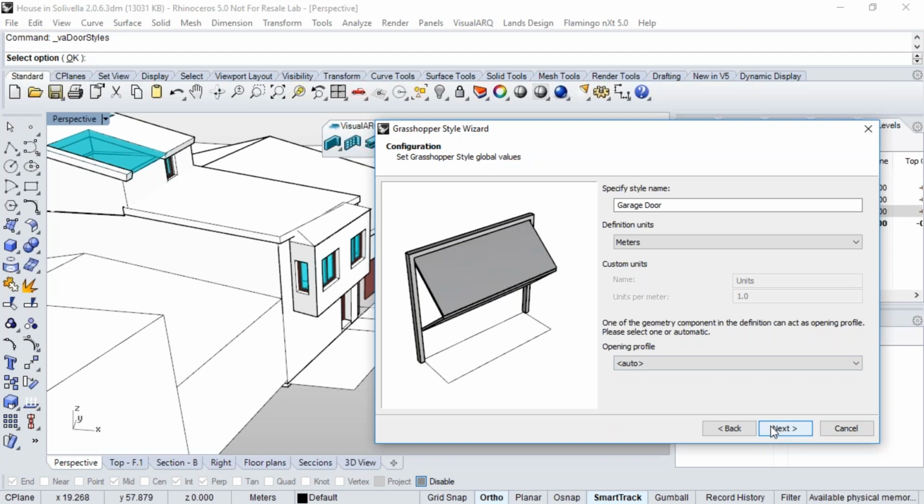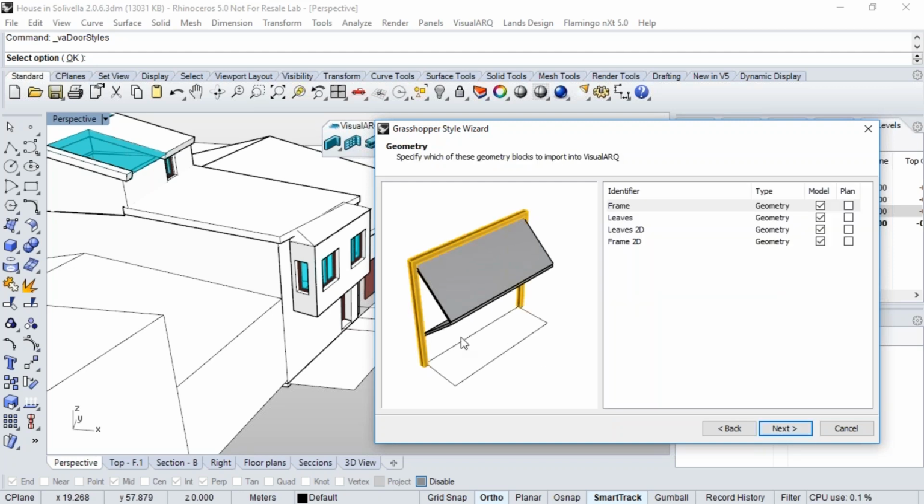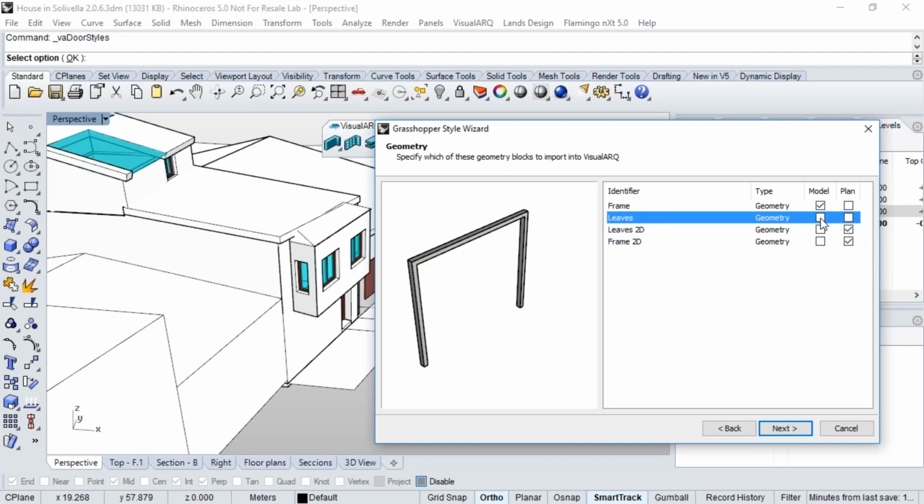Okay. All right. We click next, and here we can see the 4 components we had in the definition with no other connection at their outputs. Okay, and we can assign each of them to the model representation or to the plan representation. So the leaves 2D and frame 2D will be assigned to the plan representation, or you can decide whether to import one piece of geometry or not.